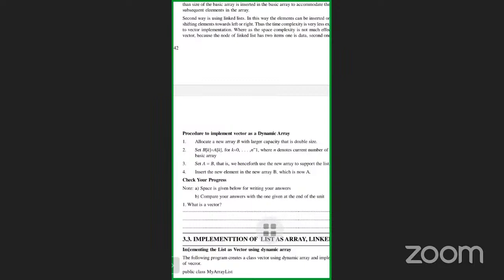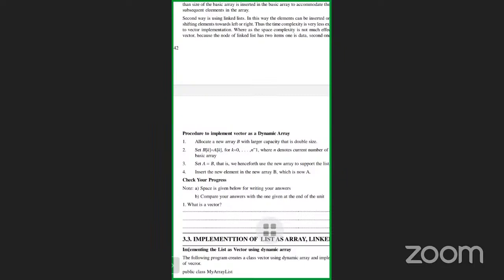Pointer means what? A pointer is a variable that can store the address of another variable. Here, one variable can point to another, one list can point to another list, and one node can point to another node. So that is why space complexity is not affected here, as the linked list concept explains.